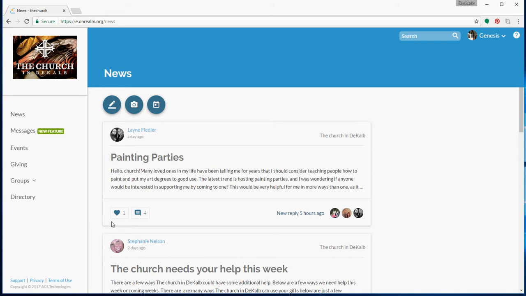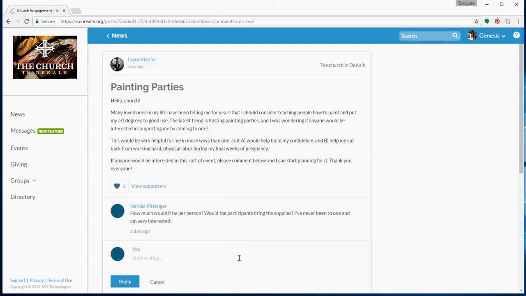As you can see here, I'm hovering over this heart and this little text box. The heart is to state that maybe you're watching it, or you really love what you're seeing here and you're supporting it. That's basically what it's saying. Over here to the right, you have a little text box. Let's say I wanted to say something about this. I'm going to click on this. Now I have the full details of what's going on here. I can see other folks' comments here, but I can also comment too. I would type in my response and then press reply.